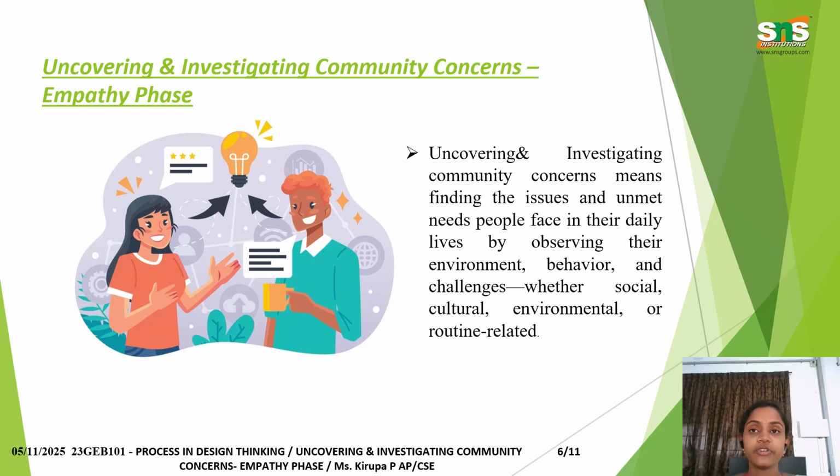The outcomes of the empathy phase: a clear understanding of key community concerns, insight into root causes, not just symptoms, a strong foundation for defining the real problem, and increased community trust and participation. Before getting into the second phase, we have to review what all the things are that we have to go for.